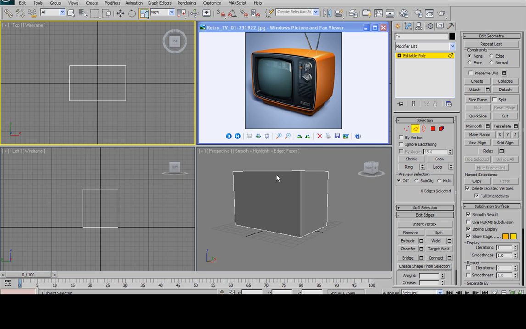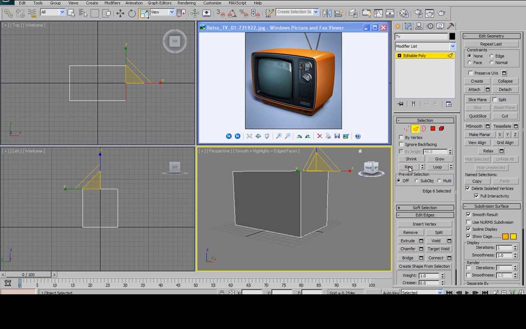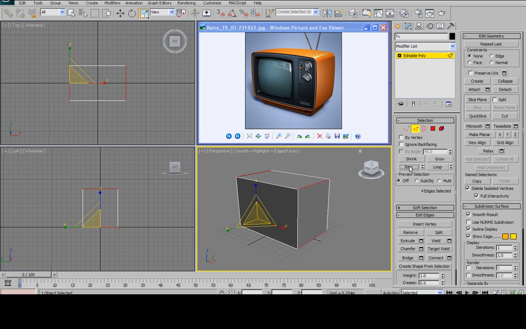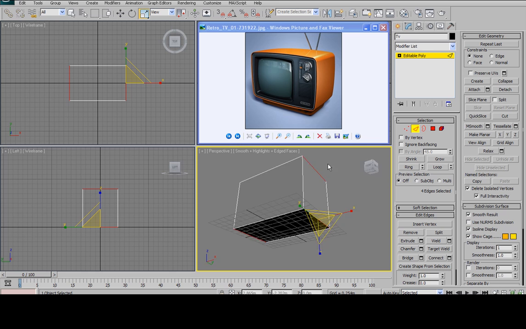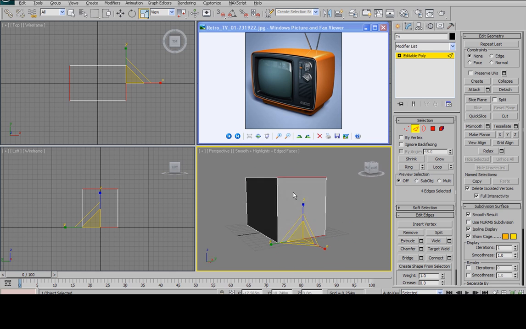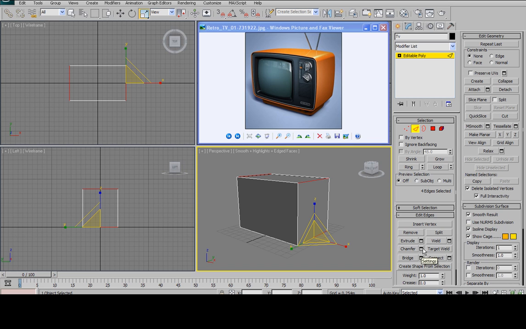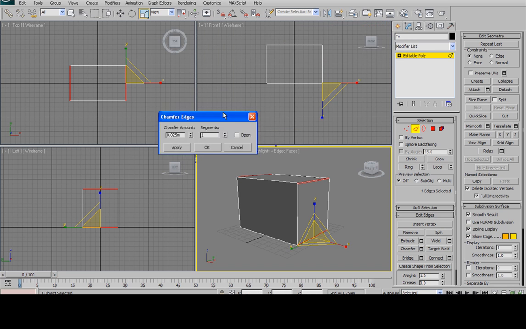It's not made of wood or anything like that. It seems to be made of some sort of plastic or fiberglass. So in order to get that, there's a really simple function. You select one edge, then you go over here and hit Ring, and that'll select all of your contiguous or concentric edges, a ring of edges around the entire object. And then you can hit Chamfer, but don't simply hit Chamfer. Hit the little box to the right of Chamfer. And what that's going to do, let me just move that over.